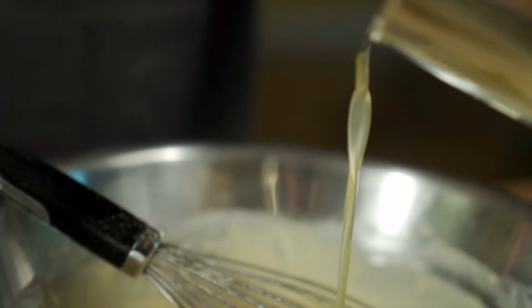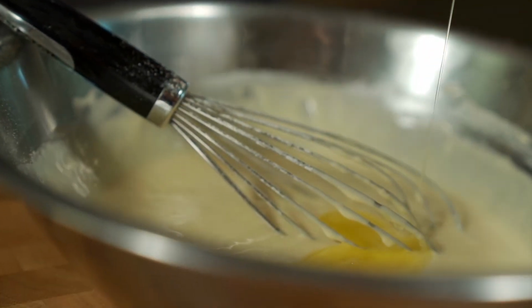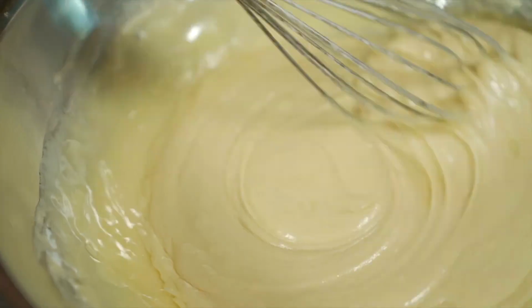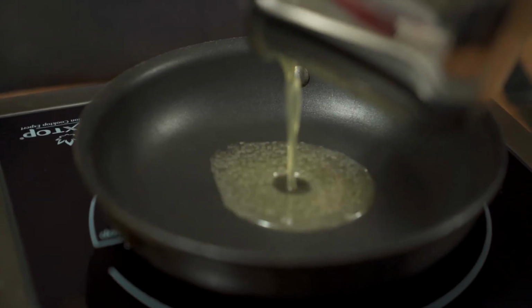Once you've incorporated all the flour, add a little bit of your clarified butter, probably about 1/4 cup of it. It brings the richness and the tastiness to another level, and it's butter. It's super good. Now it's time to make pancakes.